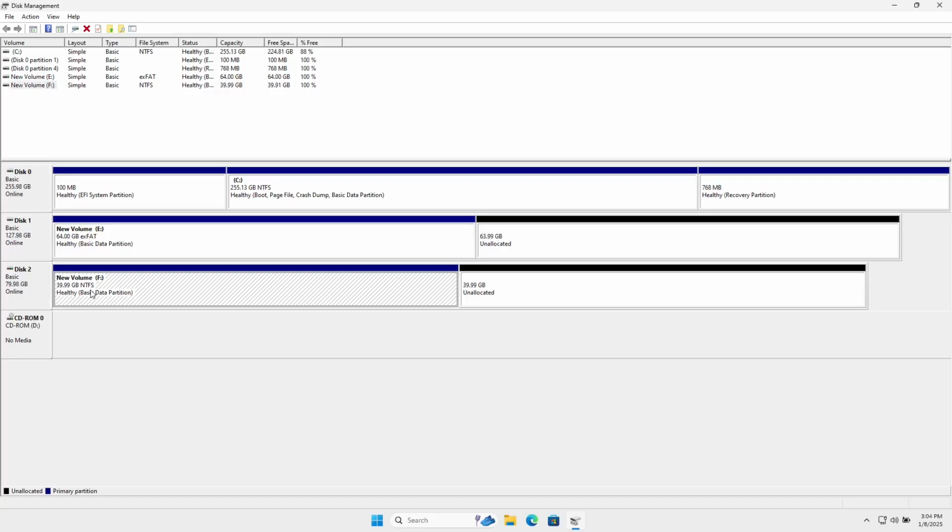First, on disk 1, this one is formatted in a disk format called exFAT. This is really common for external drives and items like that because this is kind of a universal formatting. It can be seen on pretty much anything. And this is a really good way to go. No problems. Great to stick with.